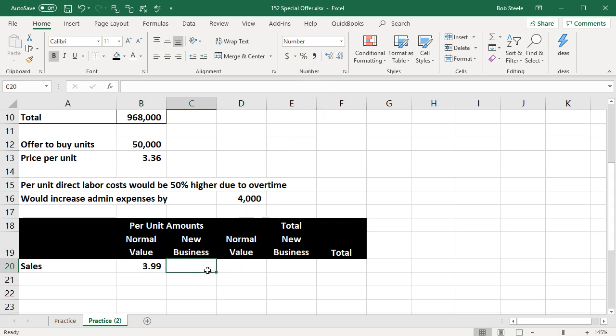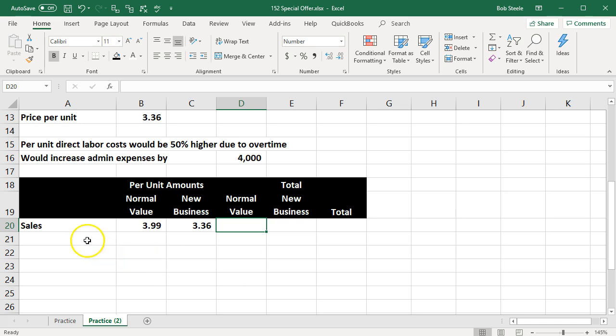So, and we want to practice these things as we work these types of tables and problems within Excel, the formatting. Then the new business is going to be equal to this 336. So I'm going to say equals to 336. Home tab, numbers, increase the decimals. So there's the 336.